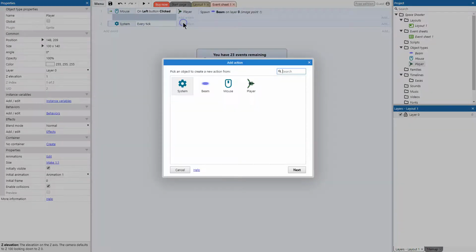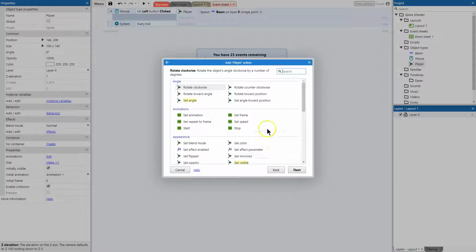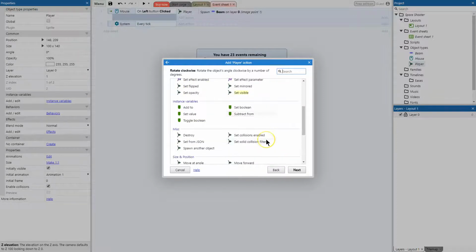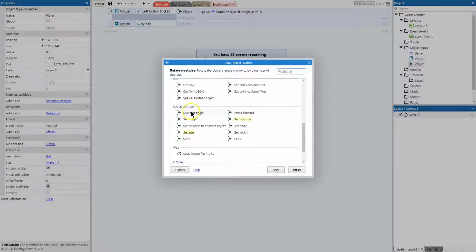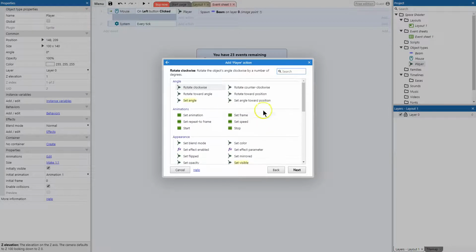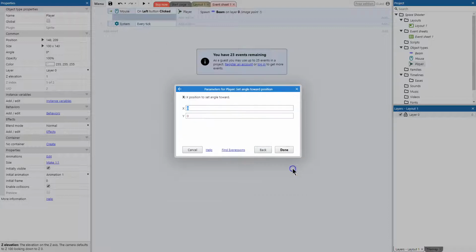Okay, so on every tick, what do we want? Well, add action. We want the player. Next. To set angle towards, there it was. We want the player to set the angle towards. Next.